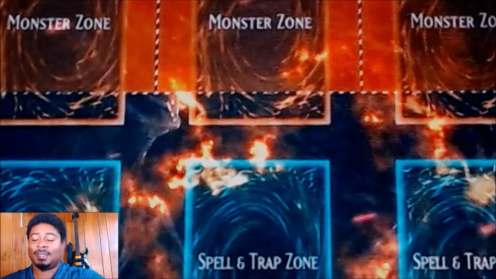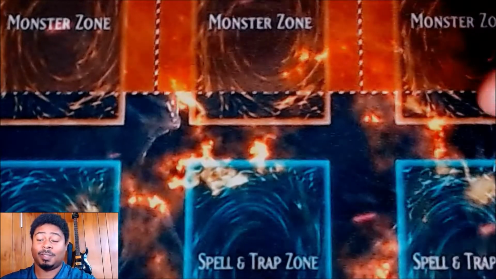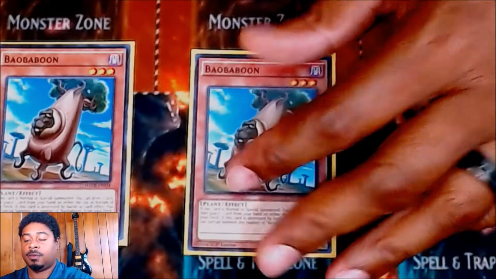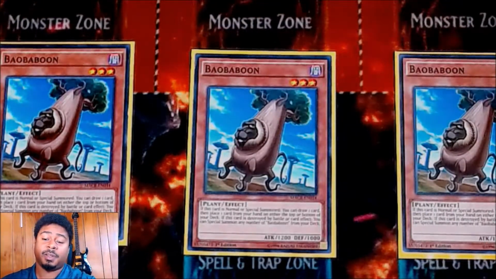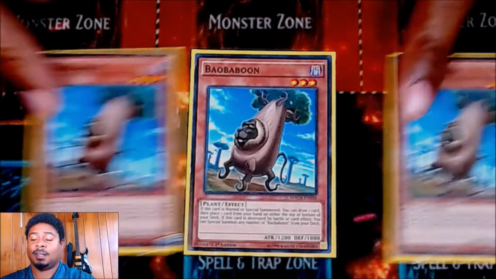I do not run the Magician Soul build. It is a very good build. Magician Soul is amazing in this deck, but as an alternative to that, I'm running 3 Barbaboon. This card is very good in this deck. It gives it really the consistency that you want it to have. You can normal summon or special summon this card, get a draw, put whatever you want back into the deck, and then whenever it's destroyed, you can special summon either 1 or 2 of them out, draw up to that, and modulate your hand, change whatever cards you don't want, and get the cards that you do need, and I like that a lot.